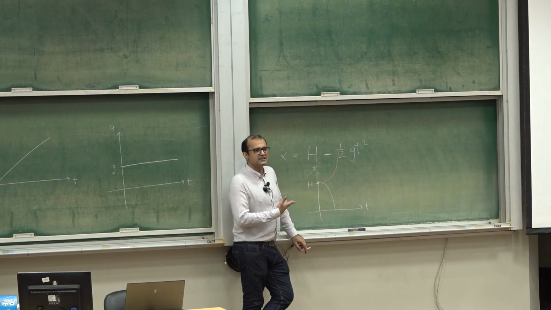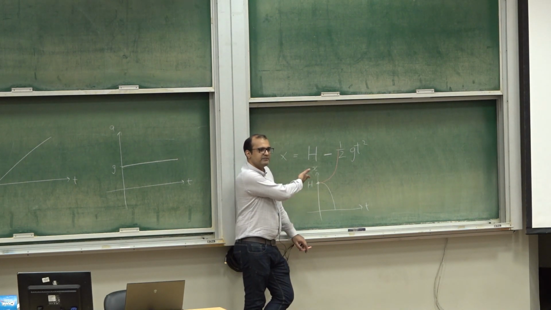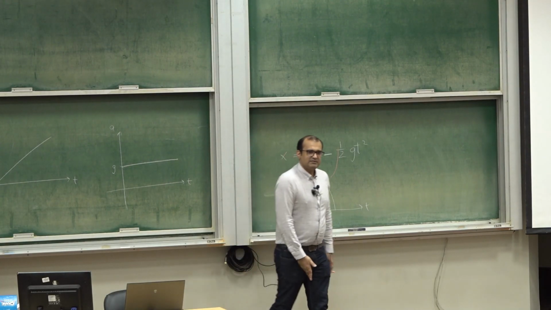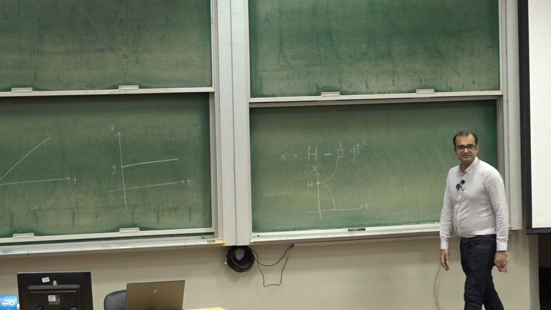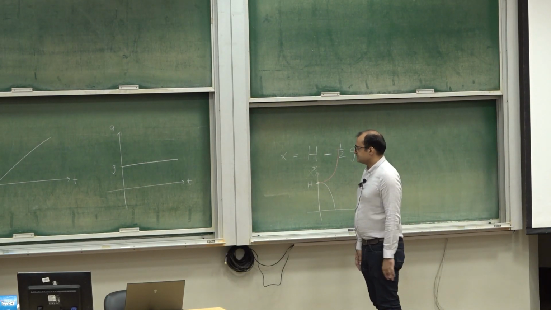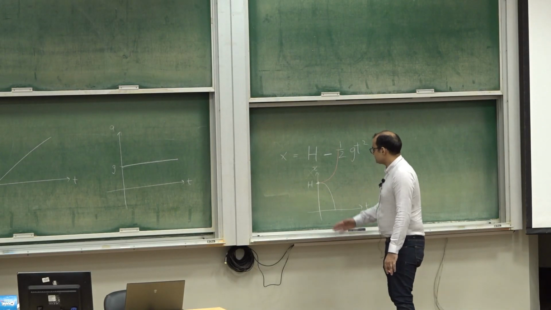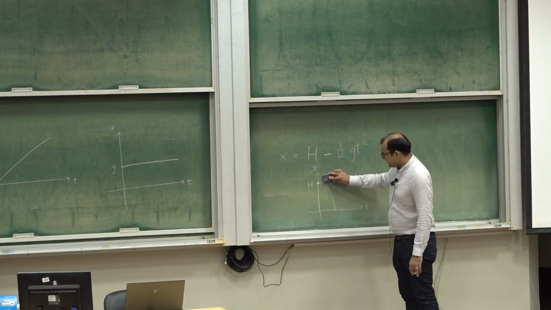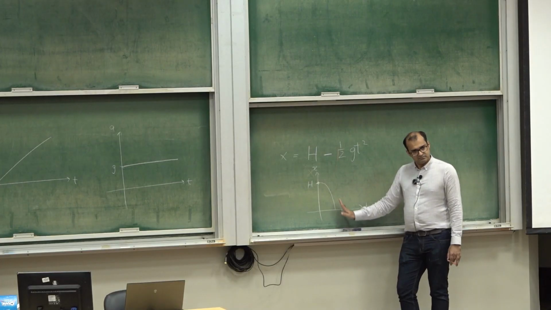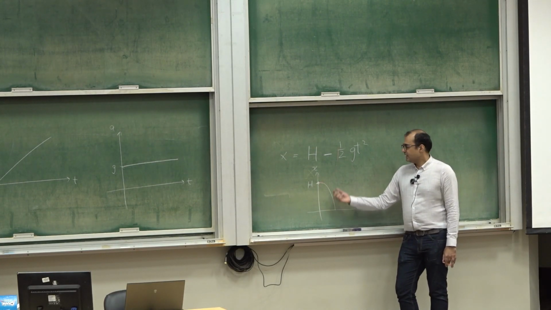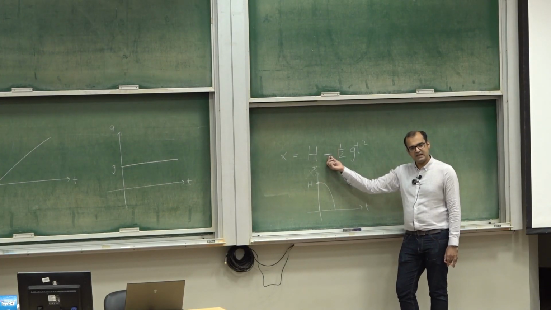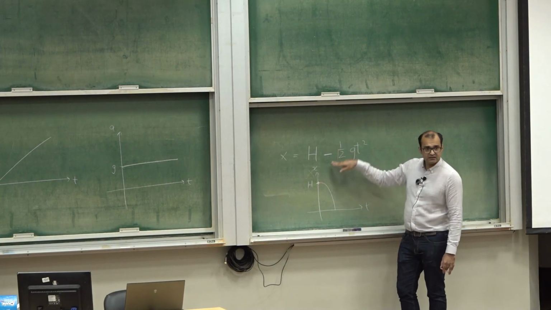That goes against the very English language meaning of the thing falling down. This is not even falling down, this is falling up. Okay, whatever that means. Okay, so the sign of g, this graph is fine, and this is an inverted parabola. If this was h plus half gt square, your parabola would go upwards.